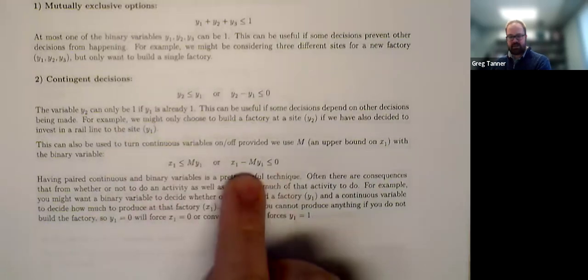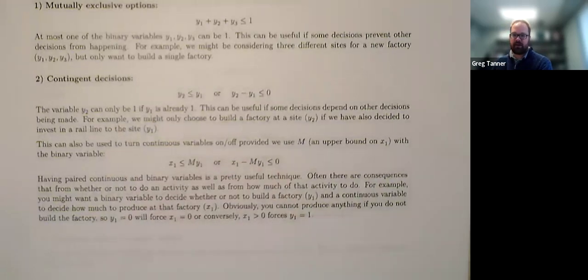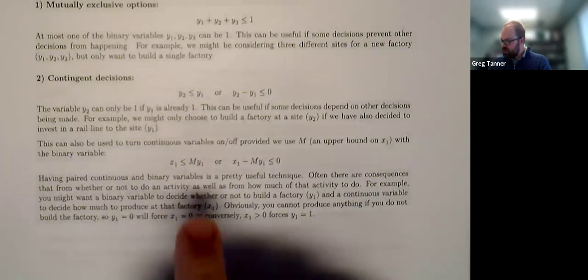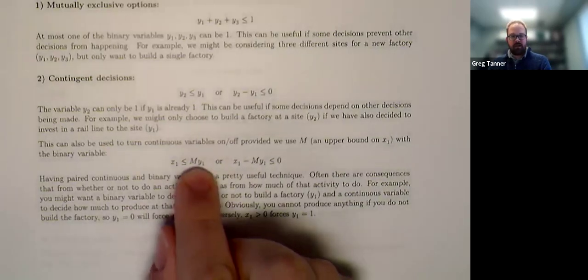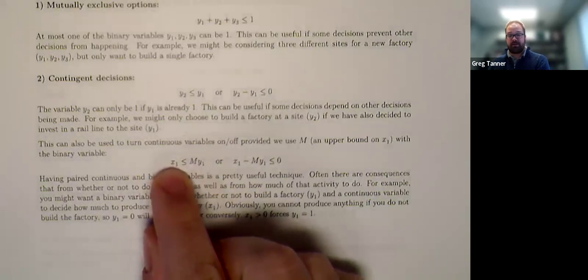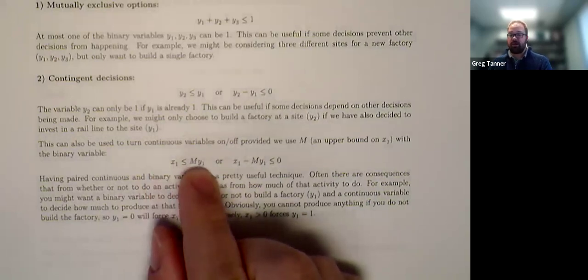And if we move things to the same side of the equation, this is what they look like. With OMPR, you can keep your variables on both sides of the equation, and that's fine. What this will do is, if y1 equals 0, then it turns off x1 and forces x1 to be 0. So you're not doing any of that activity. On the other hand, if x1 is bigger than 0, then it forces y1 to be 1, and so it turns on that y1.